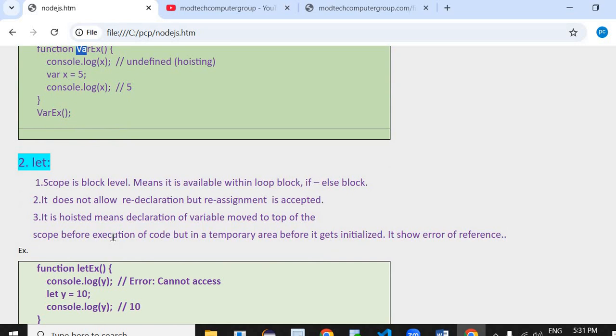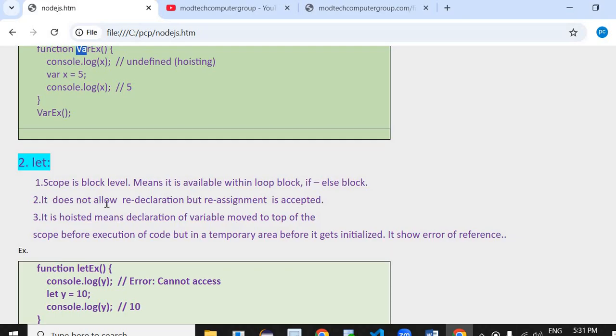What does let do? The property of let is that it is block level, means it is available within the block. If you are defining it in a for loop or while loop, then it will be available in that one only. The existence of this variable will be inside that block. Either you can think of the for loop, or you can think of the if else block. If you are defining it inside the if else, it will be available there only. You can use it there, you can do operations, perform calculations, everything, but outside it will not be available, it will not be recognized.